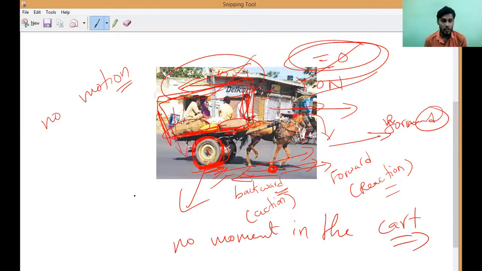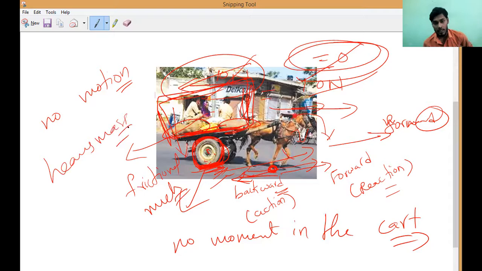Here, the frictional force is what is happening. Frictional force increases much. Is it yes or no? Yes, sir. Even though the horse is trying to push the ground backward more forcefully, it cannot pull the cart because of the heavy mass. Do you understand, all of you? Yes, sir.